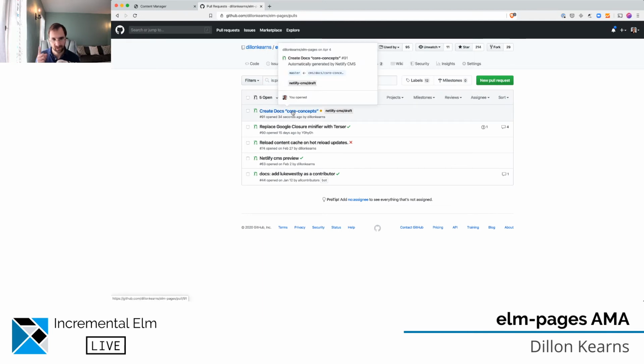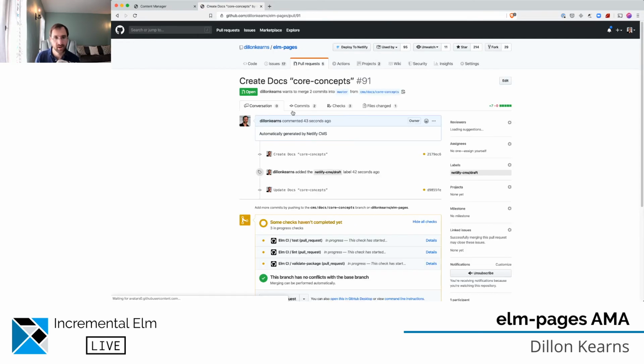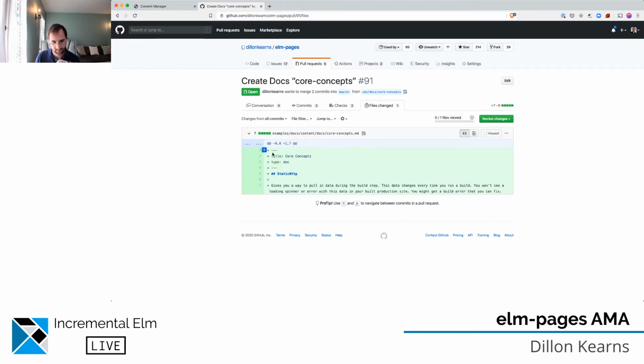Aha. So now if we go to the elm-pages repository, which is where the doc site lives, it's in the examples folder, it made a pull request. If we see the files changed, this is exactly what we edited. The title is core concepts. So you kind of teach it a little bit about how to build this file based on these fields that you enter.